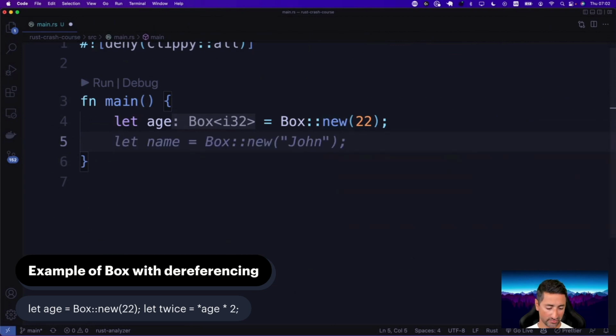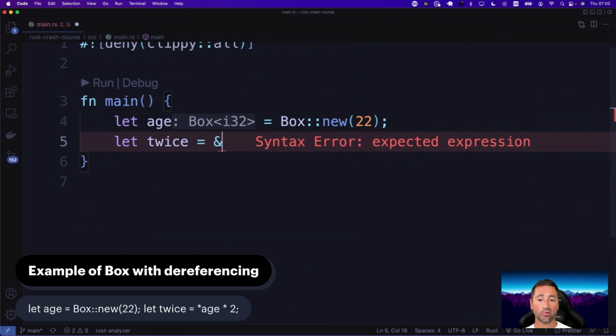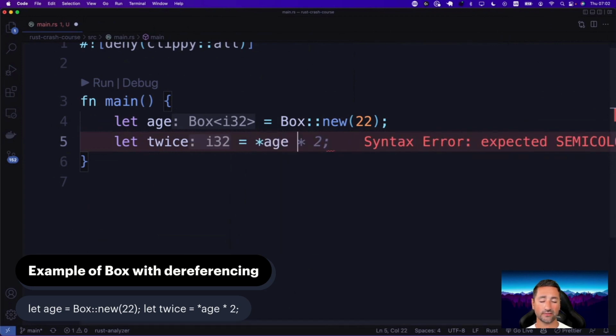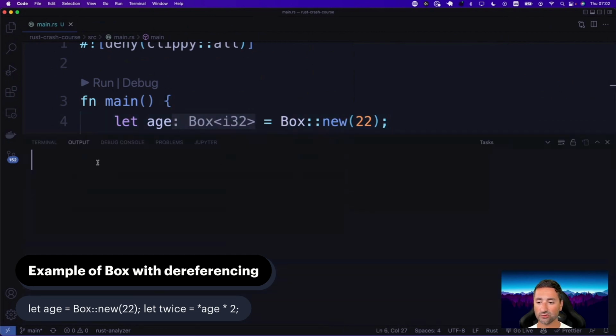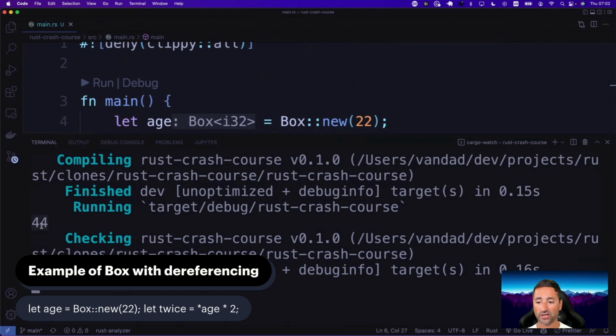Let's say twice is a pointer to that box, multiplied by 2. So you're dereferencing your pointer of type box and multiplying its value, which is stored in here, by 2. This is how you would reference the value which is stored inside a box. And you can print that to the screen. Twice is going to then be 44.